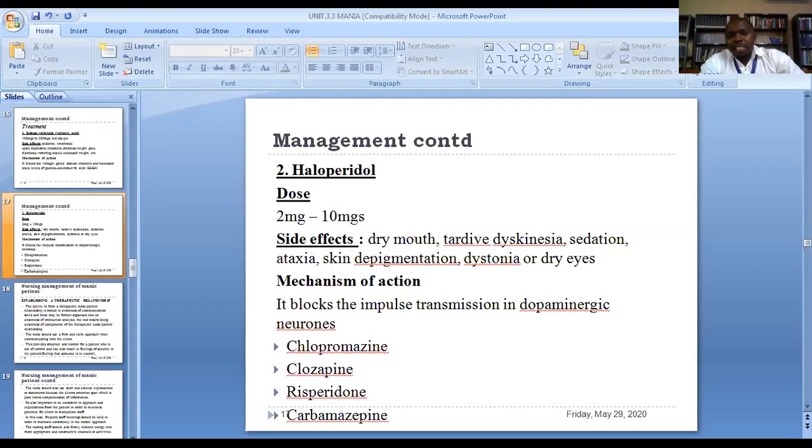And the other drug that can be used in the management of mania is carbamazepine, also sold on the market as Tegretol or Epitol. This one is actually an anticonvulsant, which can also be used to treat bipolar disorders like mania, depression. It can also be used to treat mood disorders. It has side effects such as ataxia, dizziness, drowsiness. So these are the drugs that one can use in the treatment, or management rather, of mania.